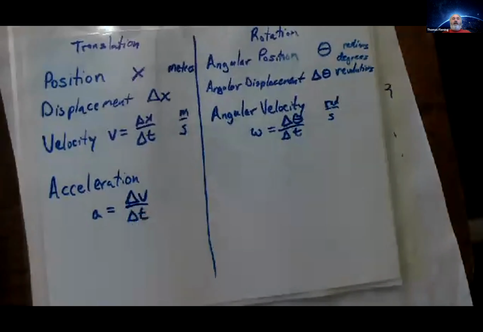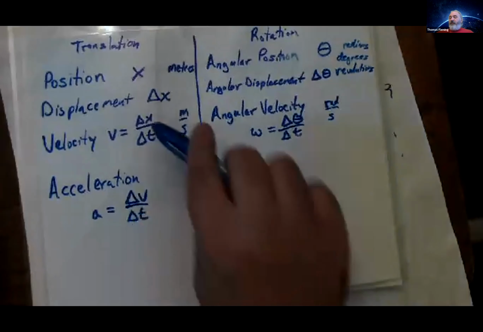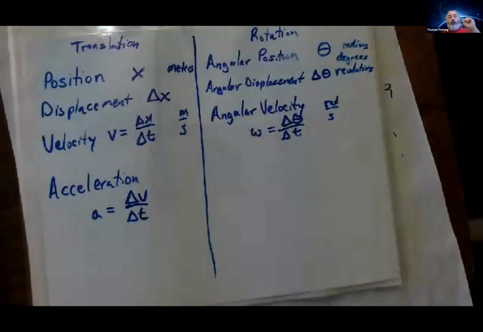So if your velocity is changing, if you have one velocity at one moment and a different velocity a little bit later, you are accelerating, right? Velocity was a rate of change of your position. If you're in one location at one moment and a moment later you're someplace else, your position has changed. Velocity is a measure of how quickly that change occurred. Acceleration is about how your velocity is changing from moment to moment.